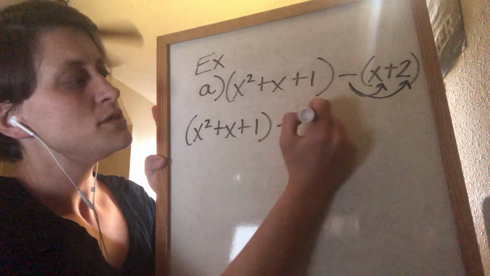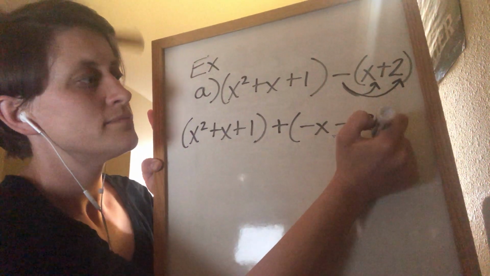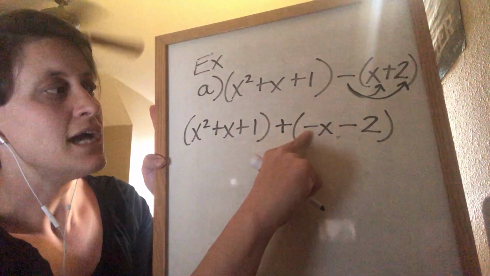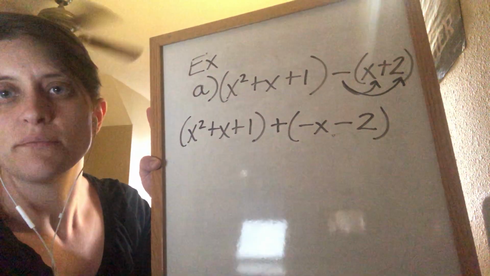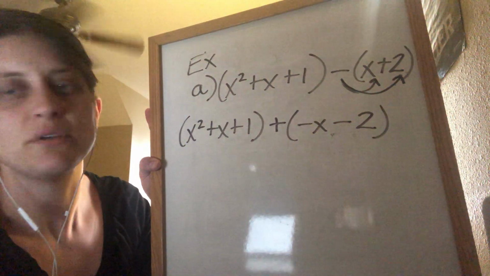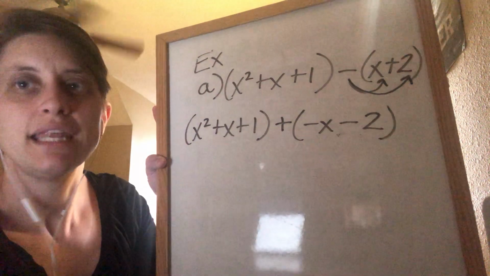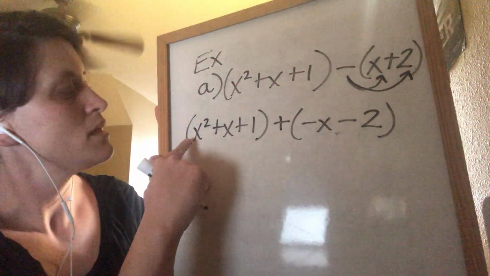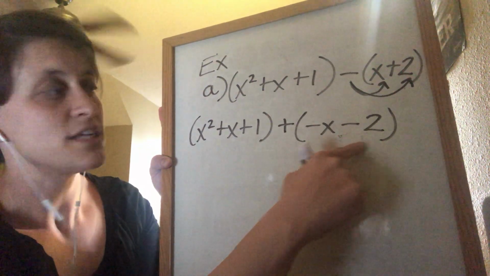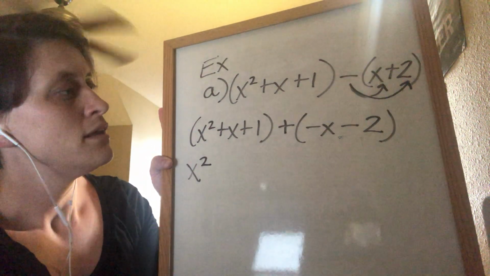And then what we end up doing is adding. So again, you could think of it as just adding the opposites of everything that are in that set of parentheses. Same idea, depends on whether you like to distribute or not. And now we're back to where we were a second ago, adding like terms. So let's look. We have an x squared. No other x squareds to combine it with. So it has to stay by itself.